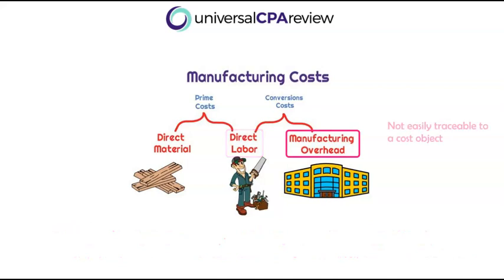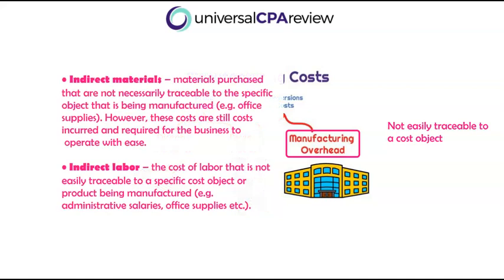Okay, so let's talk about these manufacturing costs, right? This manufacturing overhead. So these are also known as indirect costs. And these are going to be costs that are not easily traceable to a cost pool or a cost object. So if they're not easily traceable, what could this consist of? So it's still going to be a part of the production of this product, but it's not necessarily going to be traceable to the specific product itself. Okay, so this can include things like cleaning supplies. It can include things like maintenance or janitor staff members.